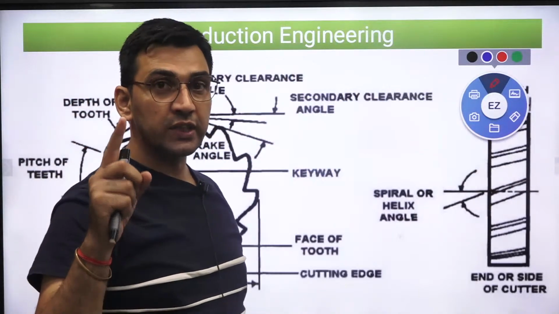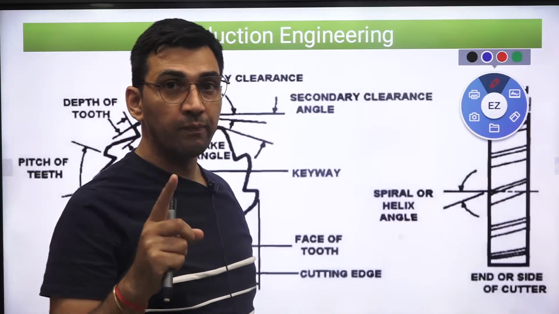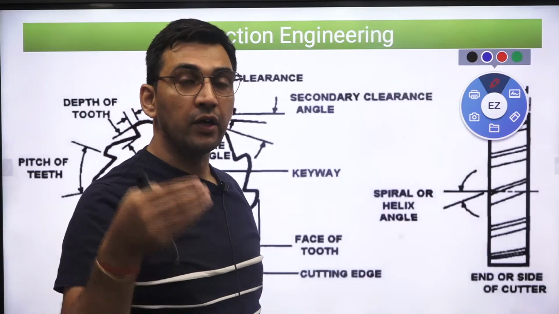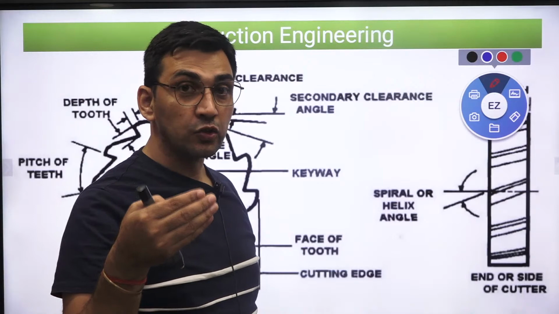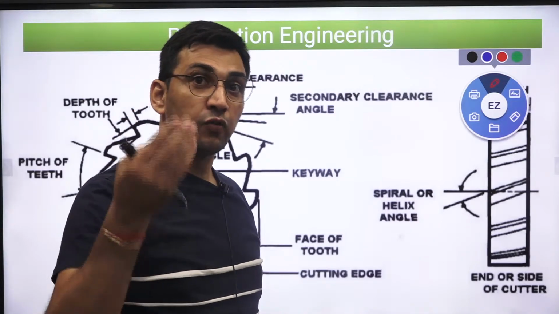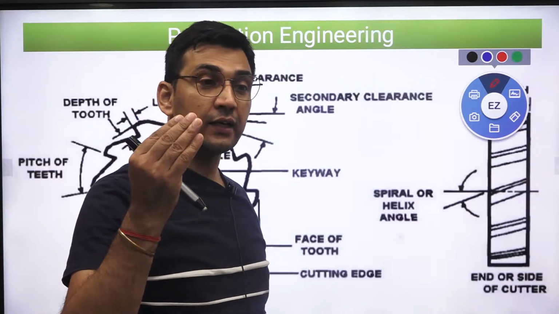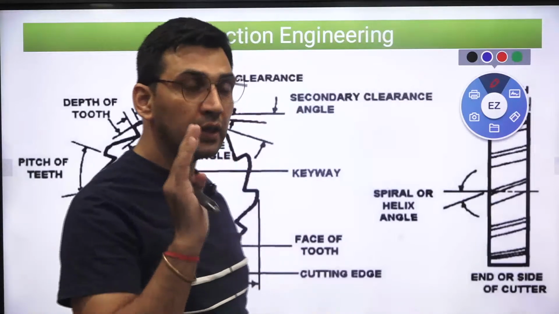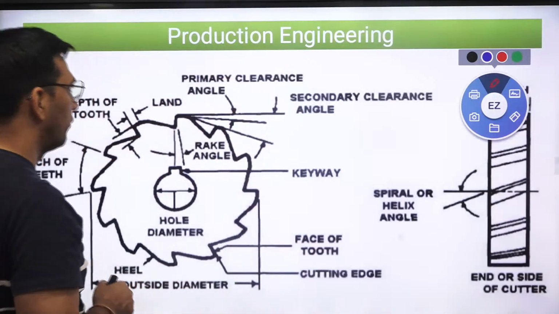See, in case of single point cutting tool also, you are having the flank surface, right? So you are having a flank surface. The flank surface we gave an inclination, we used to call it a clearance angle also. So flank angle, clearance angle, relief angle. That means when we are talking about relief or clearance, it is related to the flank surface.